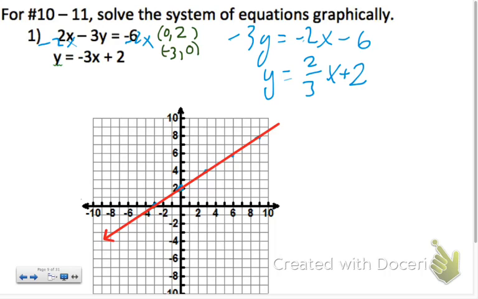So the second one has a y-intercept of, I'm looking at here, 2. So let me pick a different color here. It's a little too fat. There we go. Here we go. That's going to give me a y-intercept of 2 right there. And then it's going to give me a slope of negative 3. So you see there, my slope is negative 3.